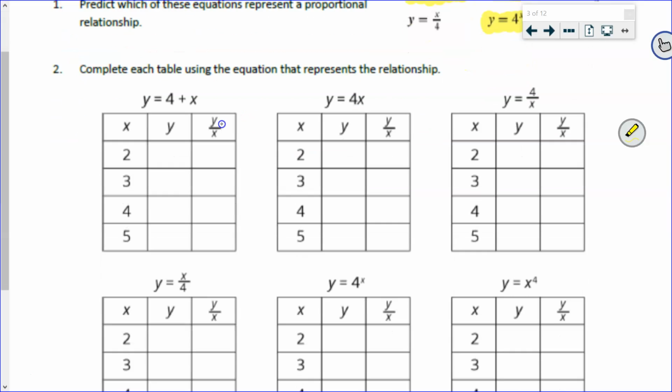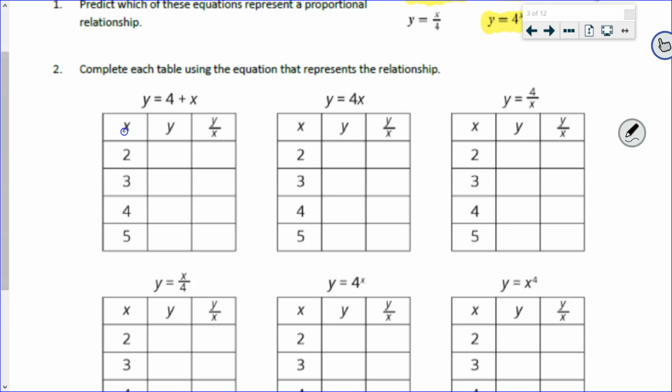What we're going to be doing here is we're going to take those equations and put them in tables so that we can test out that proportionality. And so to plug these in and to use these equations, I have x. And it says what we should be doing with that x is we should add 4, and that's going to be y. So in other words, I take the x value and I add 4 to it. That gives me the y value. That's how I go across that table.